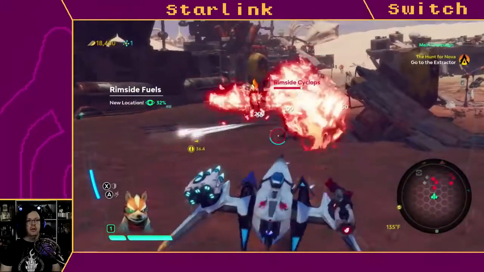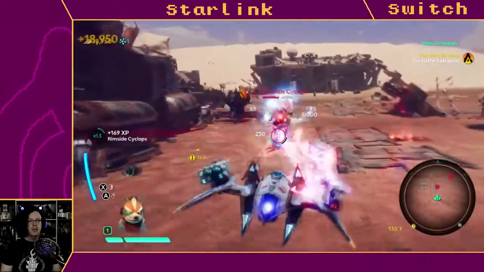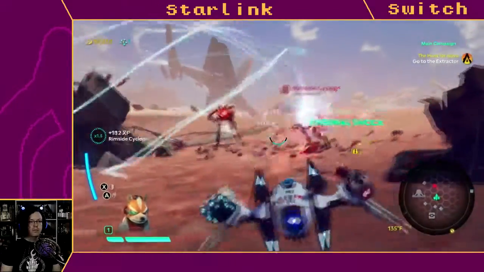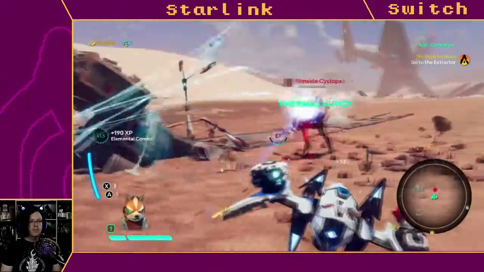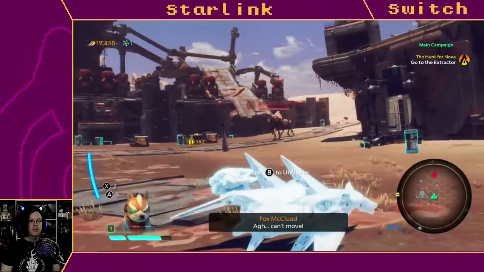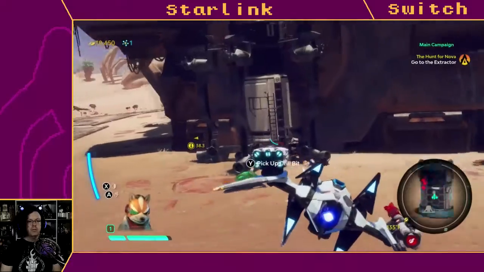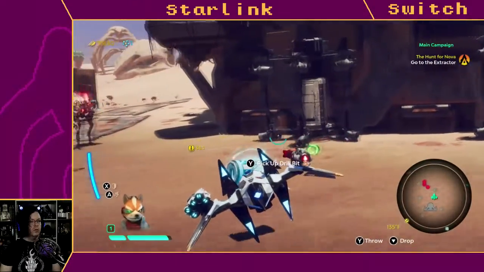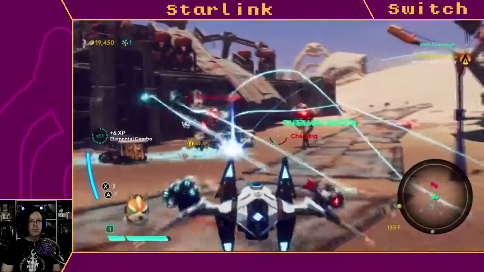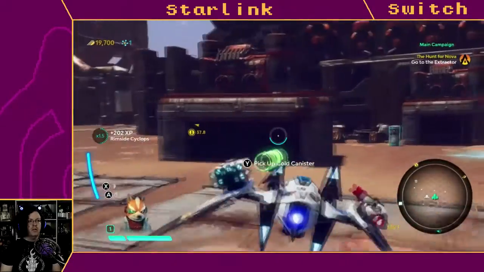Oh, I just realized there's dudes here. I guess if we de-infest the area, that's probably helping out the locals. And it might be nice to do. Oh, that was a cold canister. Can't move. Oh, okay, I love mash buttons to get out of things. Hey, you like cold? I like cold. Got him! Do you have any friends left? Doesn't sound like it.